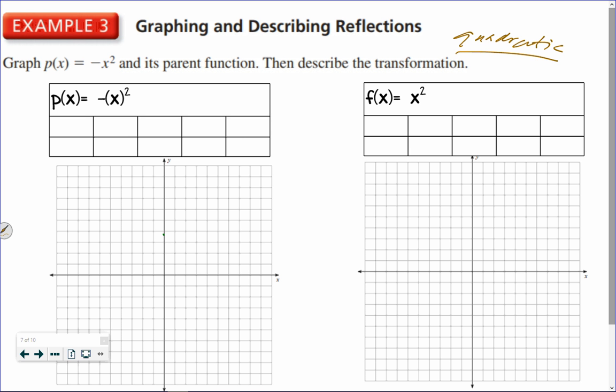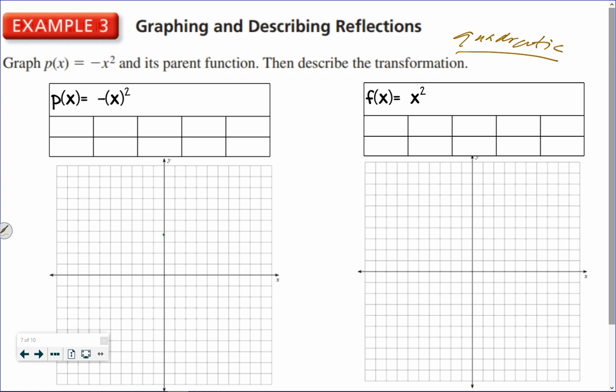Now, what do you know about quadratics? The parent has what we call a vertex, right? The vertex is either the lowest point or the highest point. In Algebra 1, you should have learned that if it's the lowest point, we call that a minimum. This will be on the ACT. If it's at the very top, then it's the highest point, which makes it a maximum. So if a parabola has a maximum, then you know it's going down. If a parabola has a minimum, then you know it's going up.